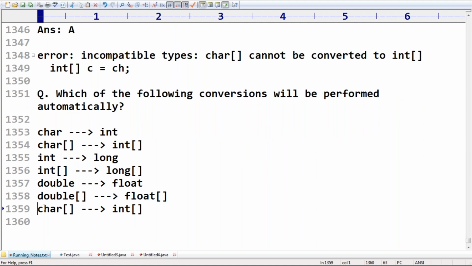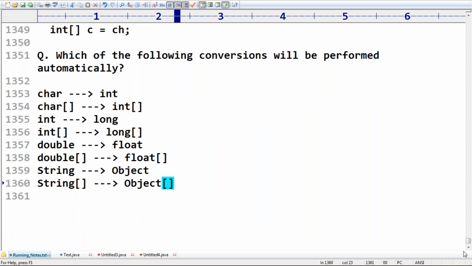Next, string to object conversion, and string array to object array.